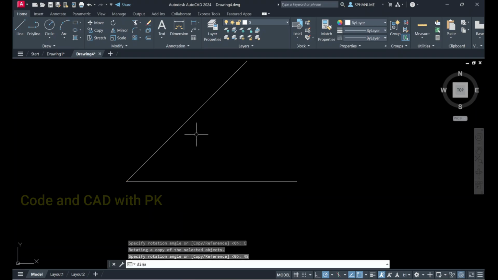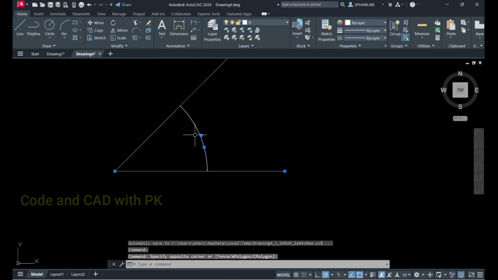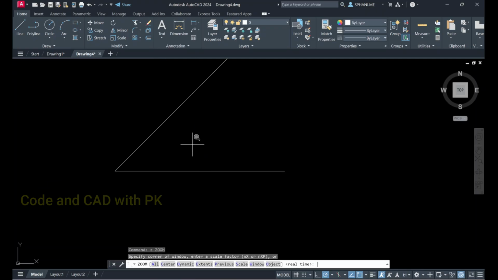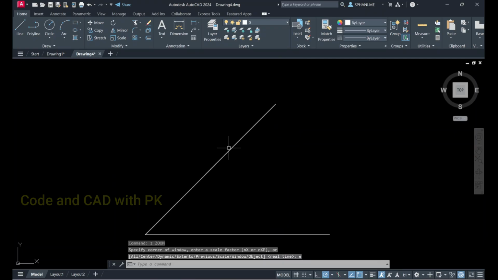If you want to verify, I will explain dimensions later. 45 degrees. Okay, so like that you can rotate any objects by using this rotate command.